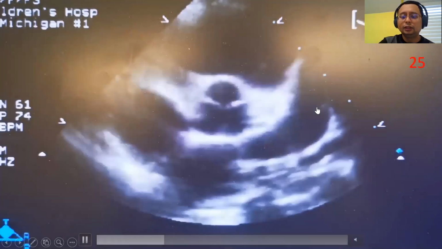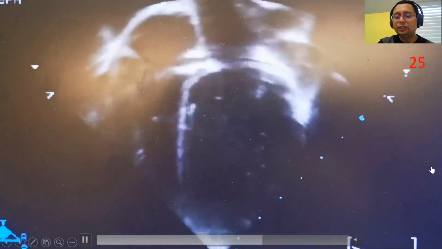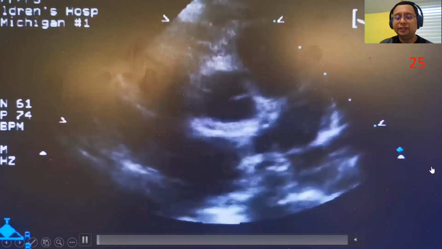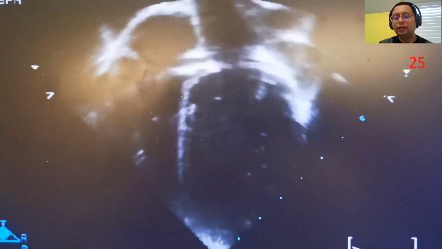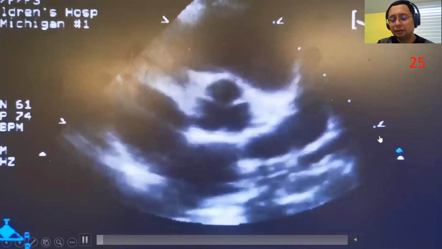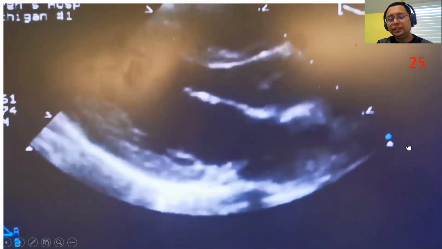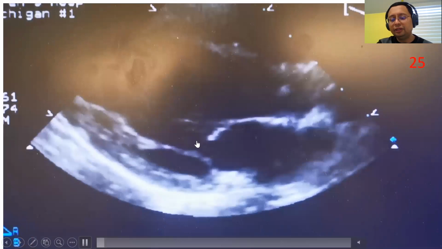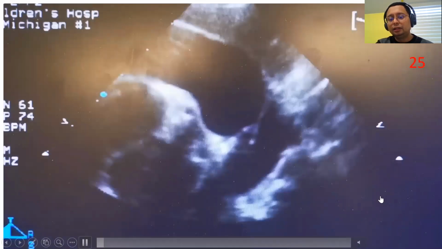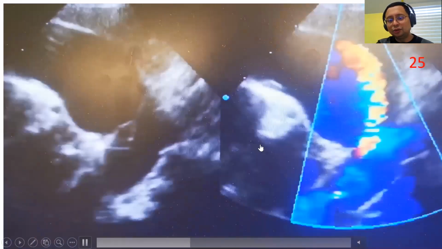All right. So I just wanted to go through this quickly. This patient has left ventricular dilatation. That's the pulmonary artery there. And then we see here the LV is dilated. We need to find the reason why the left ventricle is dilated. You can see the pulmonary artery is also dilated.